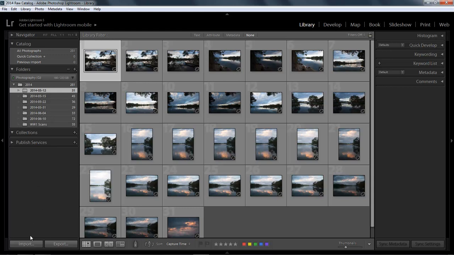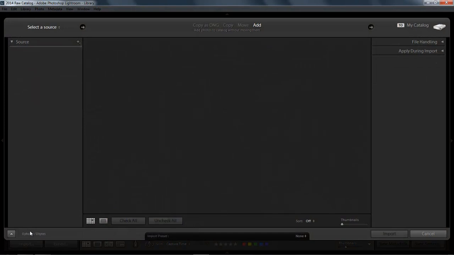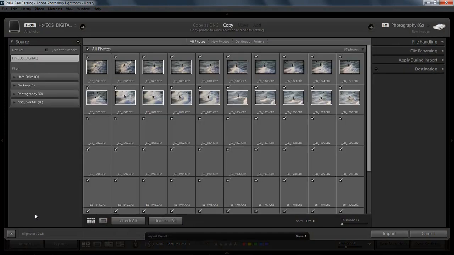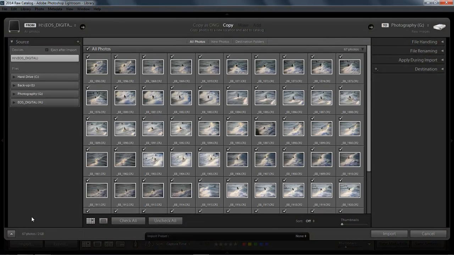What I've just done is to slip a flashcard into my card reader, so I'm going to go to my import option. Lightroom should read all of the images. Now we know that most of the changes we might like to make here don't need any changing at all. File handling, for example, that's fine. We can go to file renaming, and I could put in some custom text here like I did before, and this is Noosa.